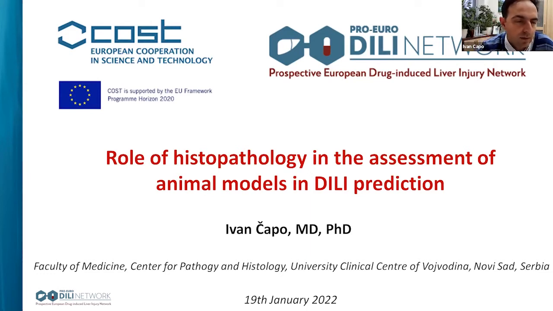So I will try to make some introduction about that, some introduction about the histology, some important pathohistological patterns which we need to know to analyze the histology slides, and finally some details about the animal model of DILI and some guidelines which we usually use in the analysis of our slides.